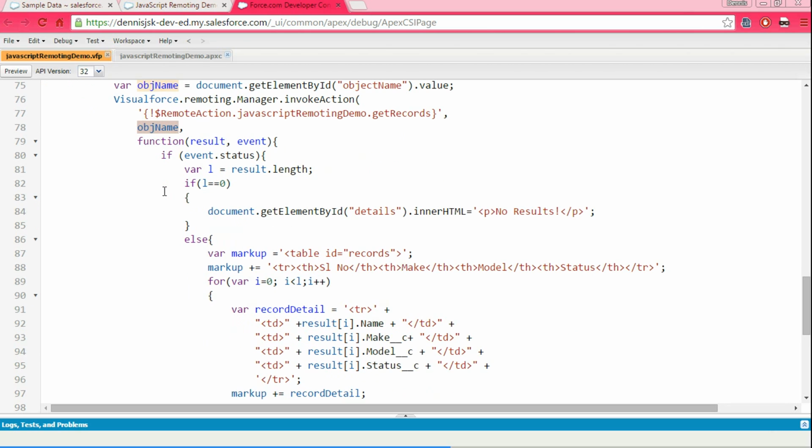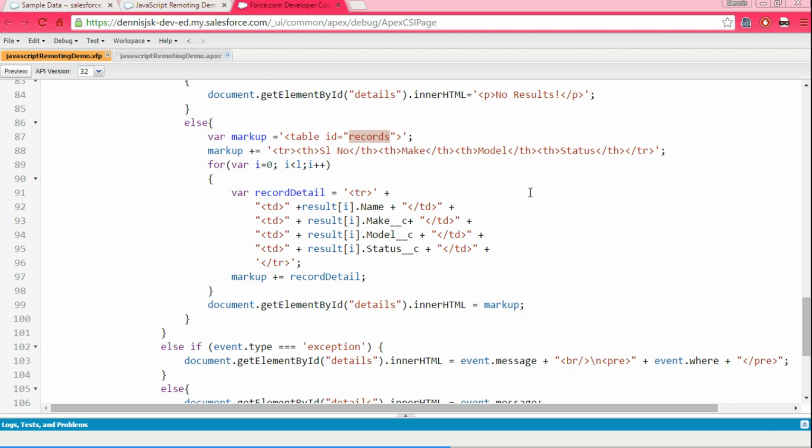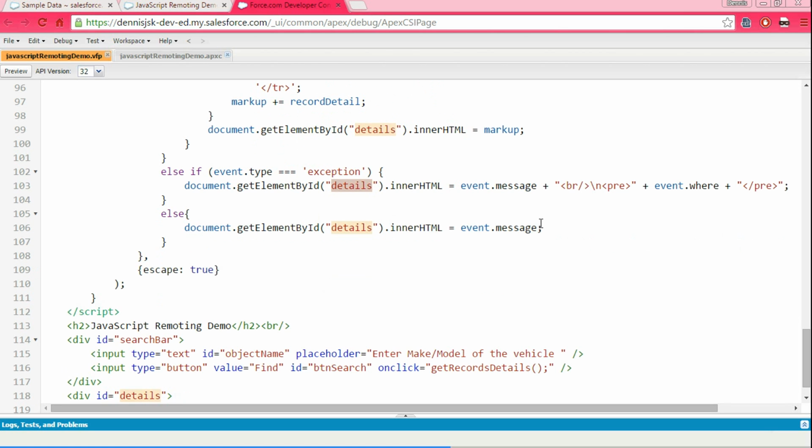Then the corresponding function is called and the data is returned to the JavaScript. Here the data is populated into a table called records. If any error has occurred, we show that error inside that div itself, the details div.